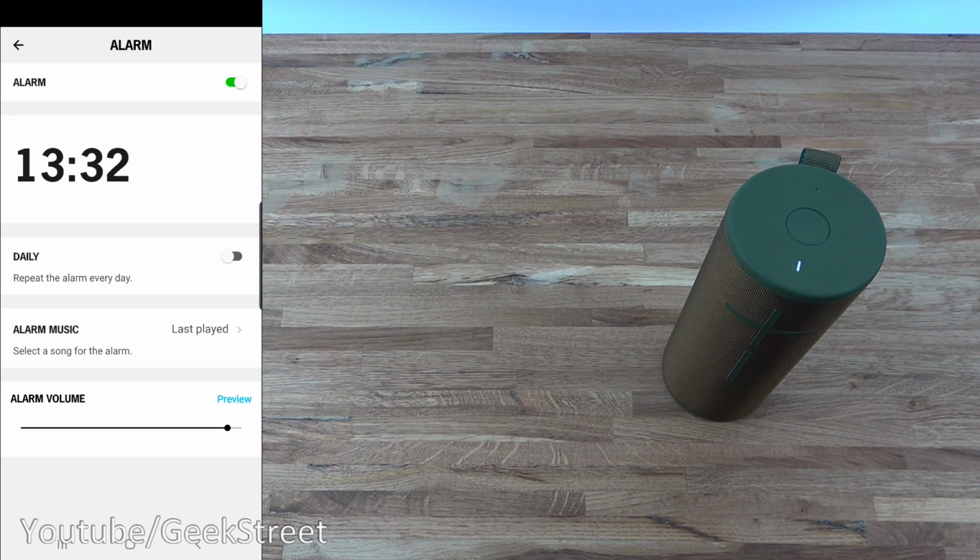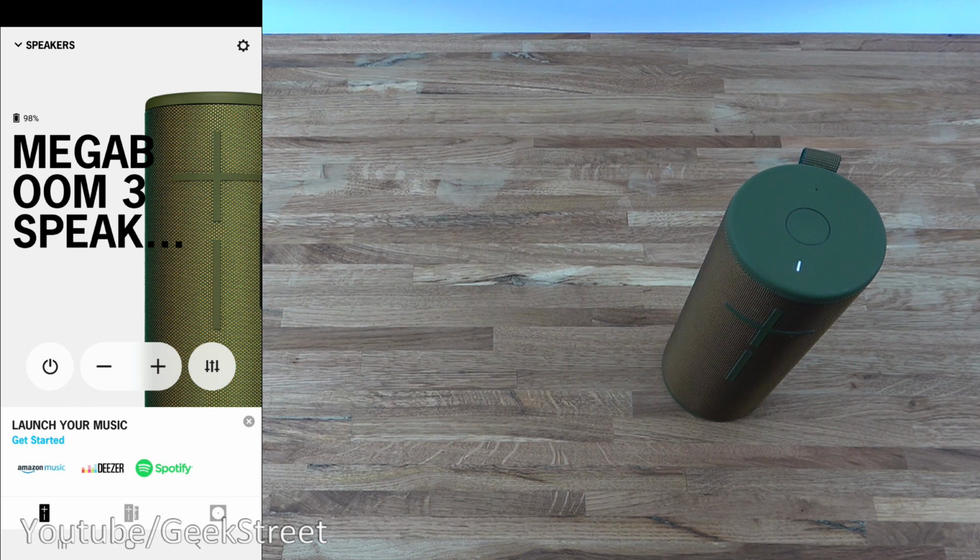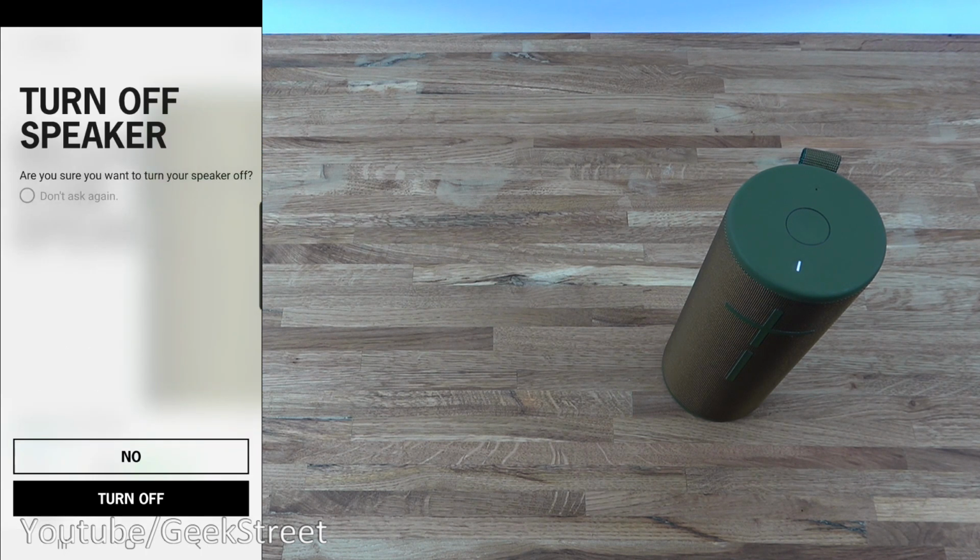Alarm music, so you can select the last played song. So select a song for the alarm, and alarm volume. So you can set the loudness on there, turn that up as well. Okay, now if I come back, and that's all that's involved in setting the alarm. Now in the background, let's turn this off and see what happens.